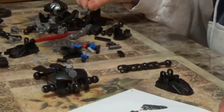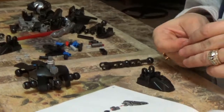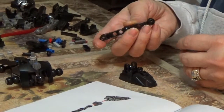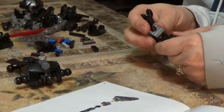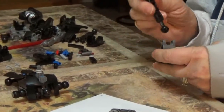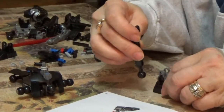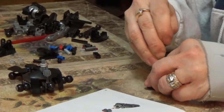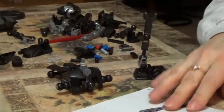I guess you sort of have to build a kind of Lego skeleton for these things. And then the outer shell, not skin, they don't really have skin. Those pieces almost look like joints. It is a ball joint. See? There you go. So there's some of your articulation right there.